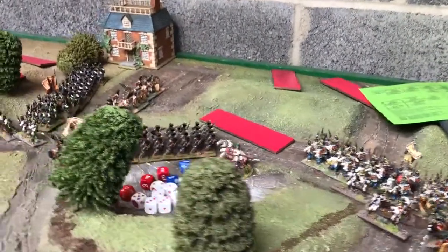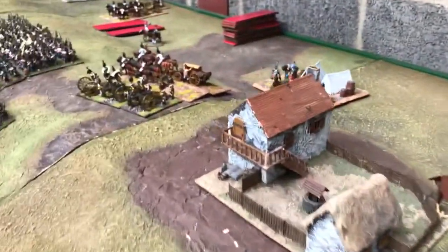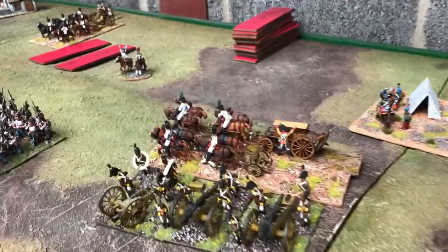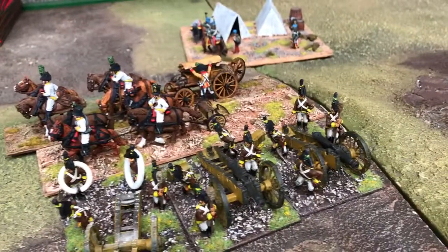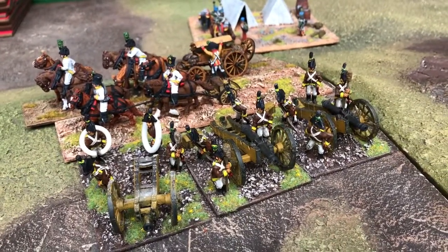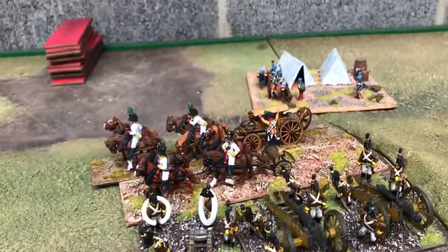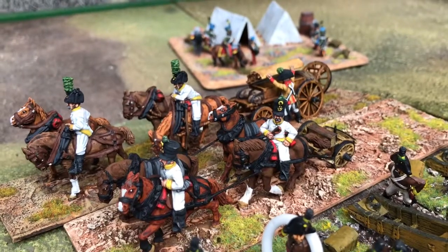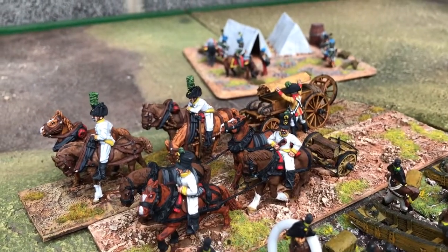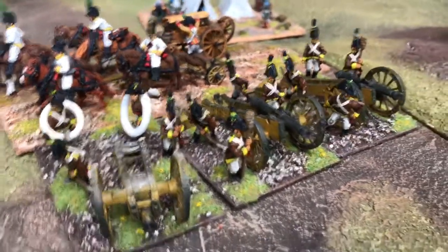The Austrians are redeploying here, initially to hold off the French onslaught, awaiting their reserves to arrive. That's some nice stuff from my friend Alex Pritchard - a fine little collection he has here. He was very unlucky on turn two or three: he lost a gun and two crew to fire from the French 12-pounders, very disappointing. But he has brought along some nice little limbers - these are the Perry ones. The gun crews are Elite Miniatures though, very nice.